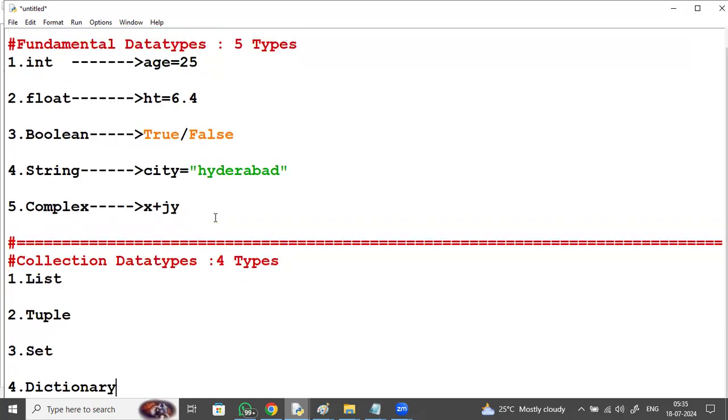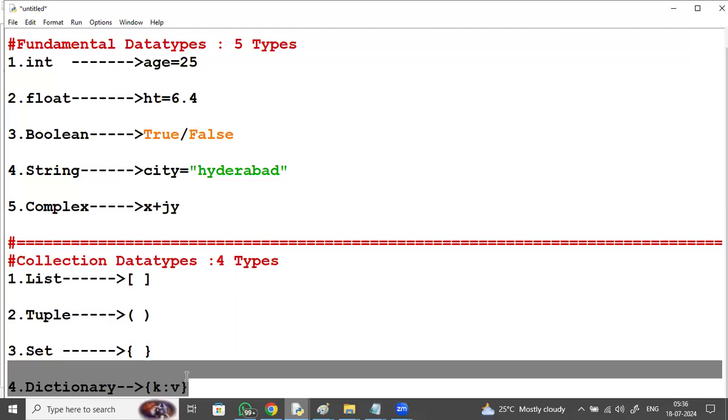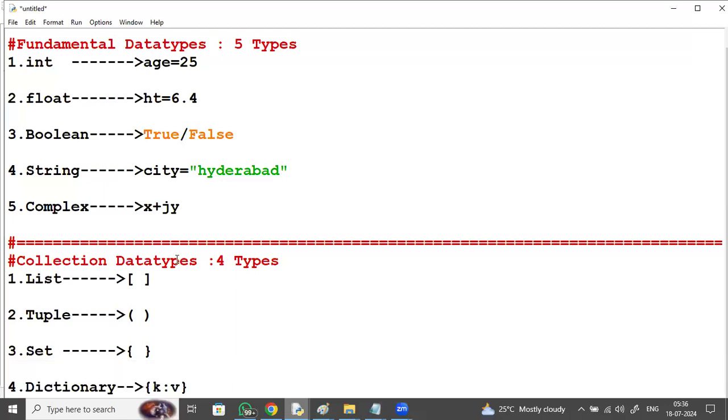List is represented using square brackets. Tuple is represented using normal braces. Set by using curly brackets. Dictionary by using key and a value, key colon value. Right? Yes. List by using square brackets, tuple by using this, set by using curly brackets, and dictionary by using key colon value. Fundamental types, 5 types. Collection types, 4 types.